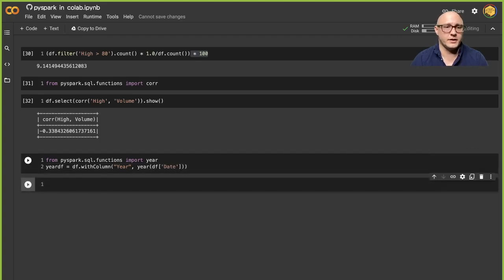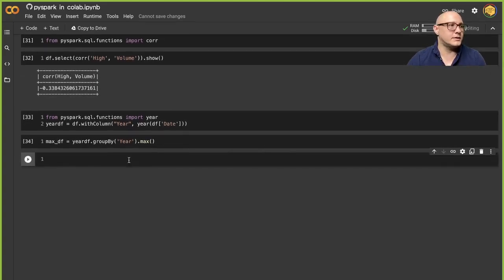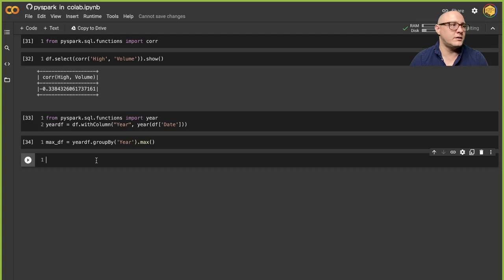And I'm hoping we're not going to get an error. All right, so now let's do max df is equal to year df dot group by year dot max. Now let's do one more selection here: max df dot select, and we want our year and our max high dot show.